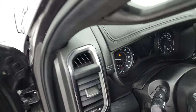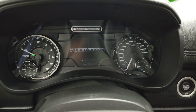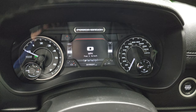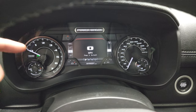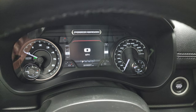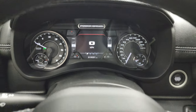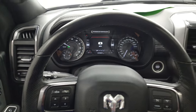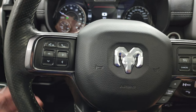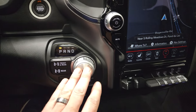Hop inside and check out the miles and the radio. This one has 19,021 miles. You do get a digital speedometer on the 7-inch LCD display, compass display, battery charge, and oil temperature — you can change all those corners to read whatever you'd like. That is a special Power Wagon instrument cluster. It comes with the heated leather-wrapped steering wheel, cruise controls and gear selector on the right, Bluetooth and information center controls on the left, and audio controls in the back of the steering wheel. Push button start, eight-speed automatic transmission.